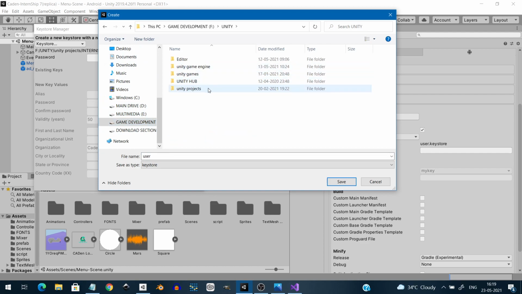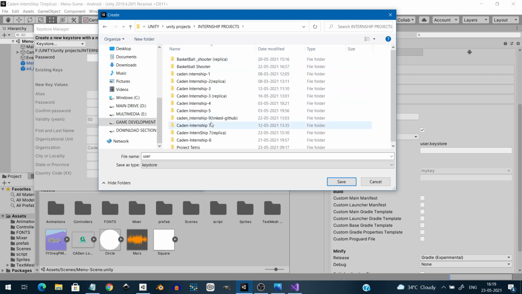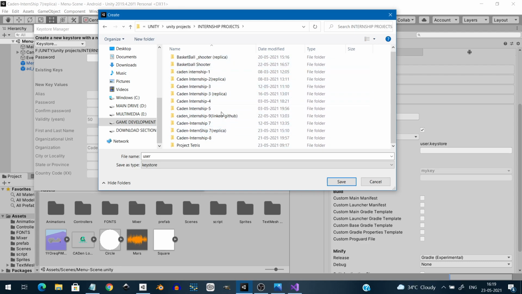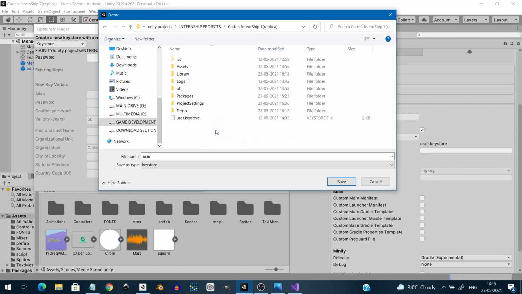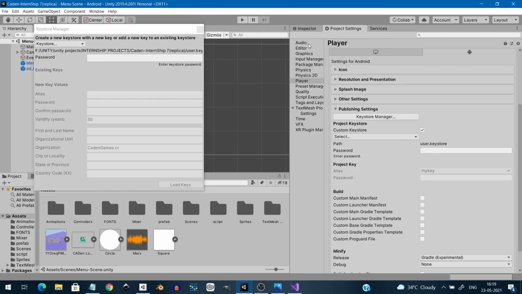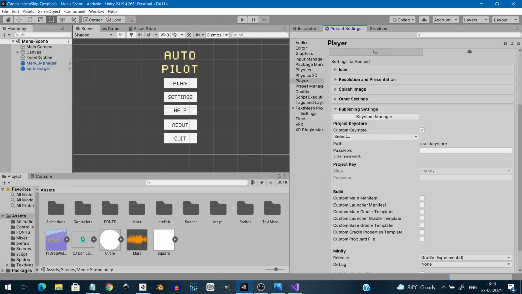Go to Unity projects, my projects, and directly go to the project where I am using it. So already I am using this user.keystore. If you don't have this user.keystore, create and save the file here. I have already saved this user.keystore.